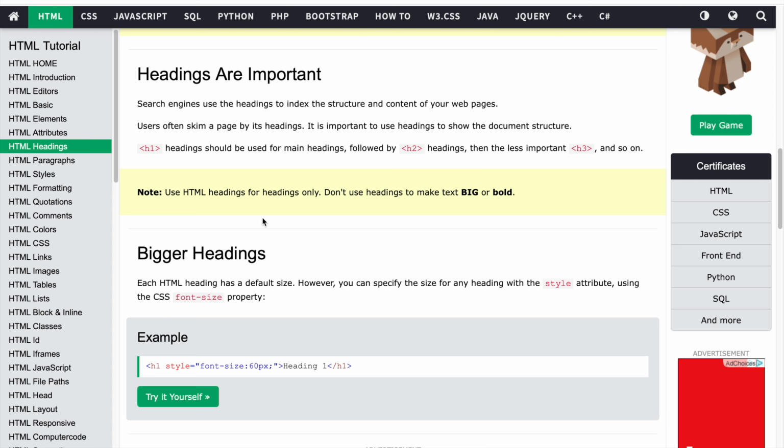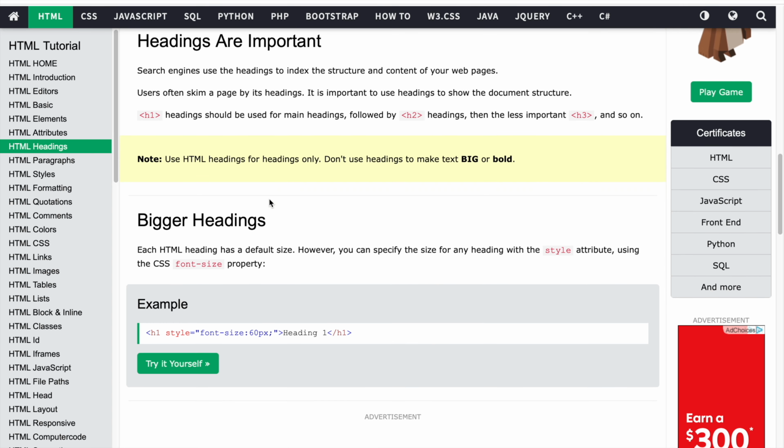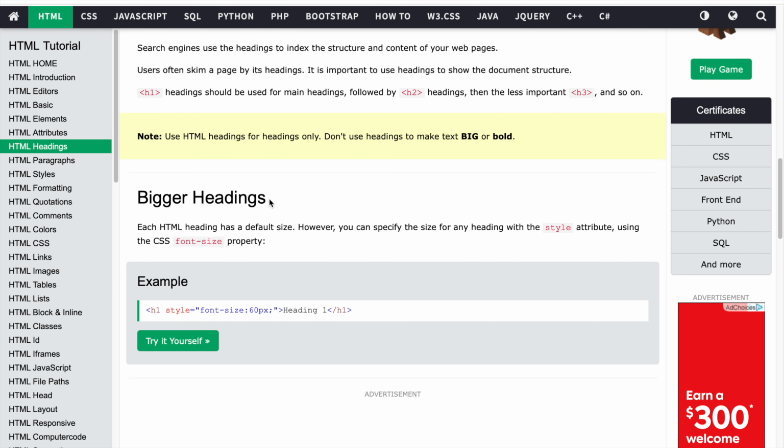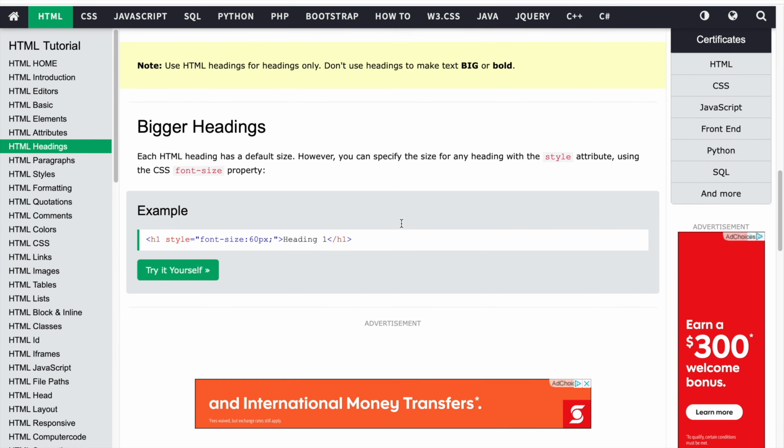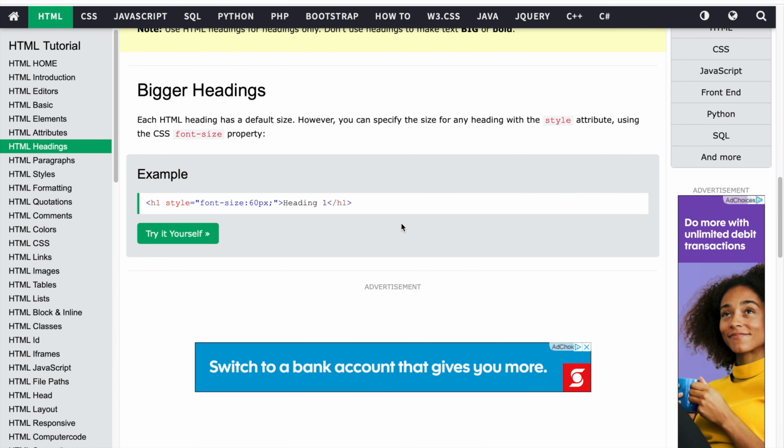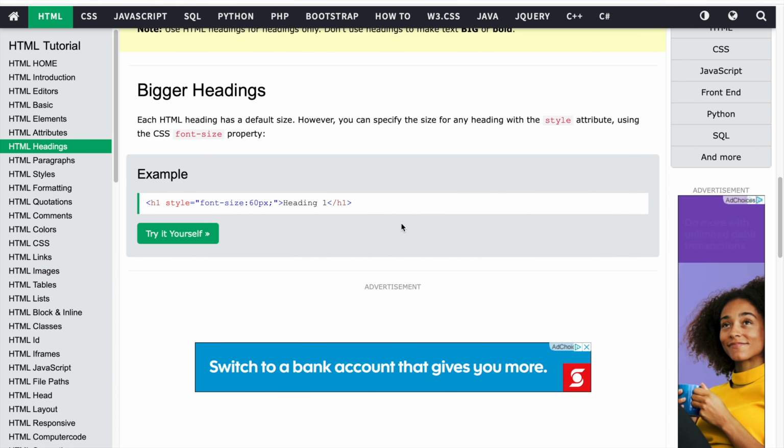Yeah, so you want to grab the viewer's attention. So it's important to include headings so it's more organized and easier to read or look at your website. H1 headings should be used for main headings, followed by H2, and so on. Bigger headings. Each HTML heading has a default size.